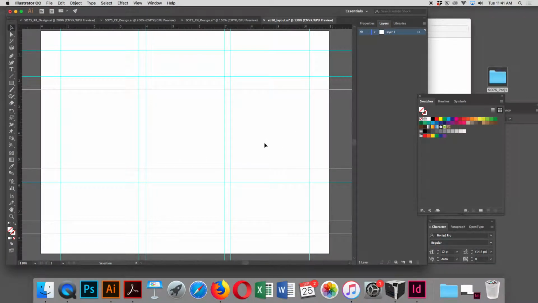Okay, so that gives me the overarching details there. So I'm going to go ahead here and I'm going to name this Designs. So in this final layout document, I want you to have 2 layers. I want you to have 1 layer for your designs and I want you to have 1 layer for your type.